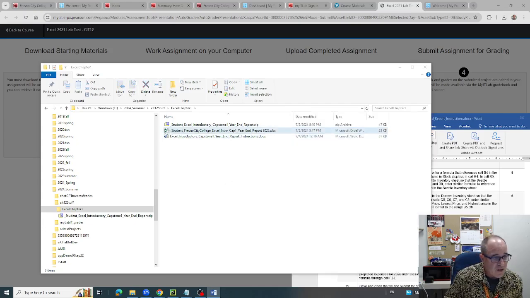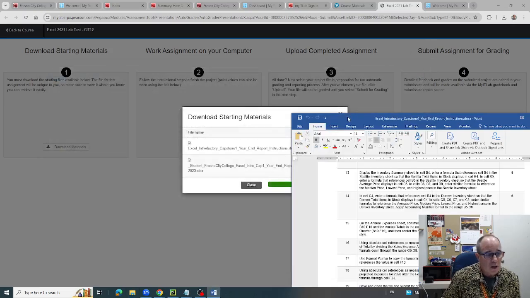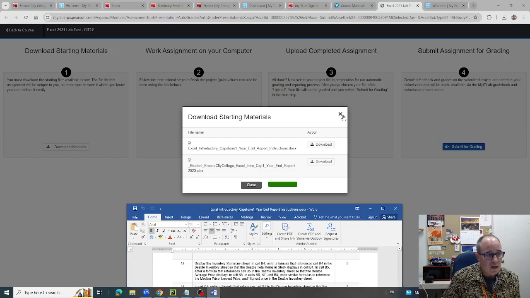and you can see it still says underscore student. This is the file here that I will be eventually submitting. Sometimes it used to be in years past that it would have you modify the file name. If the instructions tell you to do that, then of course do it. But for this example, I'm saying that I have completed this, and it did not tell me to change anything.